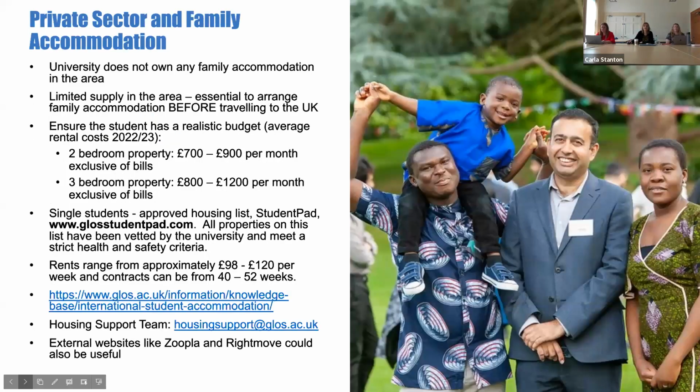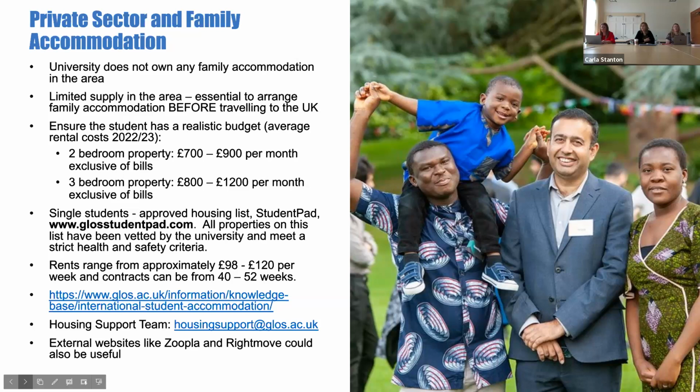And just again, a quick reminder, if any of your students are considering bringing families or dependents over with them, we've put some ideas of realistic budgets here on this slide, and we've also got a lot more information about international students and family accommodation on our website.